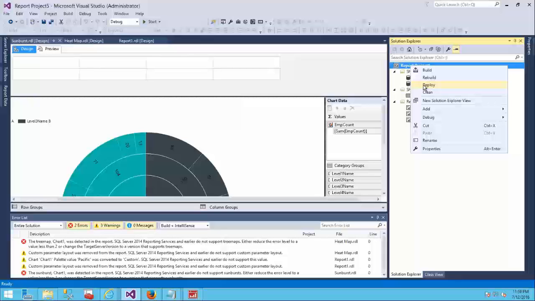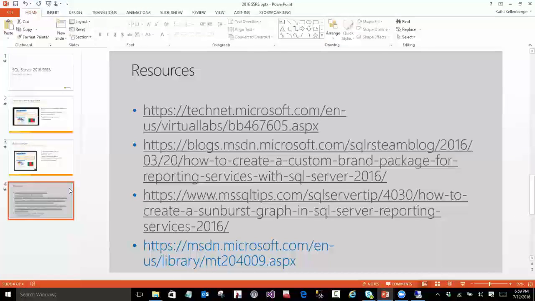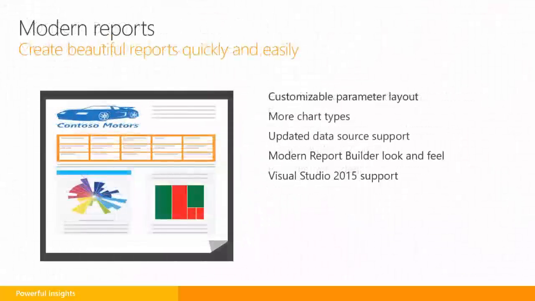Probably the biggest differences are the installation pieces, because now to get the design tools, you go out and download just SSDT. And let me bring up my slides again. Did I close them? Oh, let me go out of my VM. You know, so it's simpler. I would say installing the tools is simpler, but more complex at the same time.